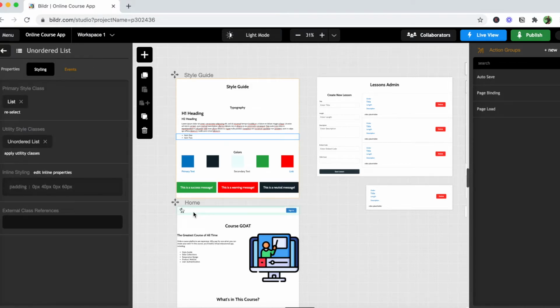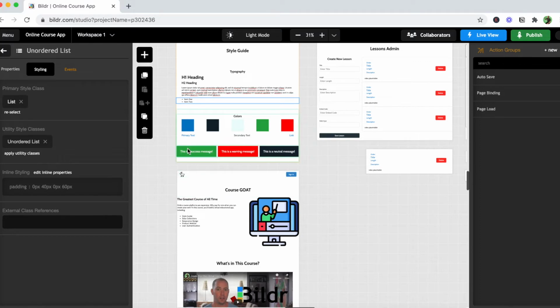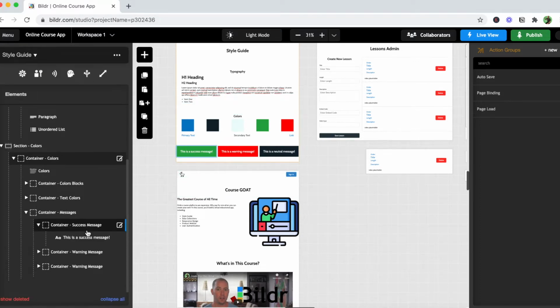I also created these, what I'm calling message containers. These will come into play when we create the action to sign up users, because we want them to get some feedback that when they signed up, it worked. So this will show when they sign up. Also, if something goes wrong, they get a warning message.